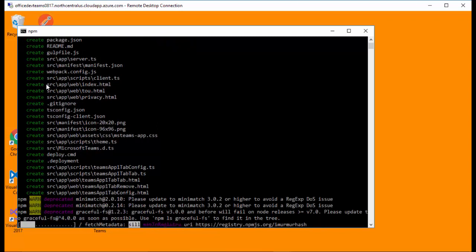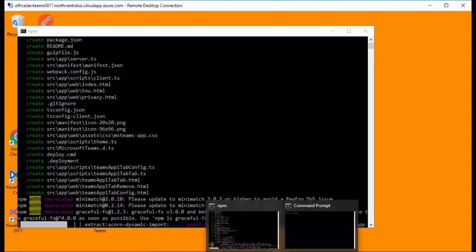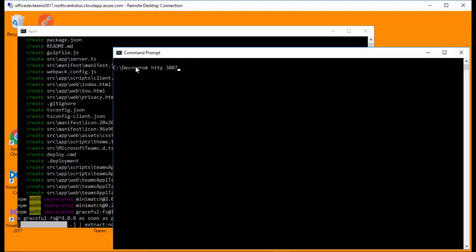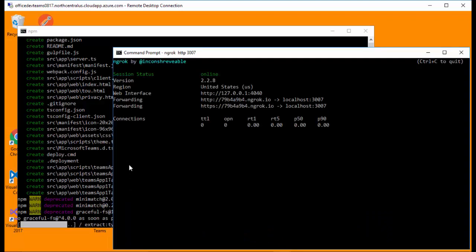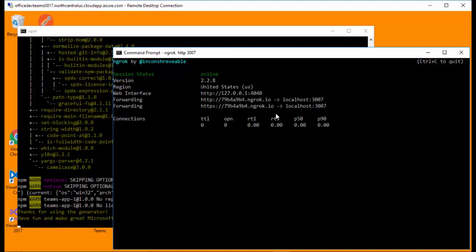scaffolding for my project using the source folder you see here, and in the background it is downloading a bunch of supporting node modules to help do the building of the code, as well as the packaging and web serving. So while that's running, I'm going to switch to a different command window, and I'm going to run the ngrok command. I'm specifying I want a proxy on the HTTP protocol, and it routes to localhost 3007. So now I have a publicly accessible address that I can then use to interact with my web server from the internet. So I've copied that to the clipboard.